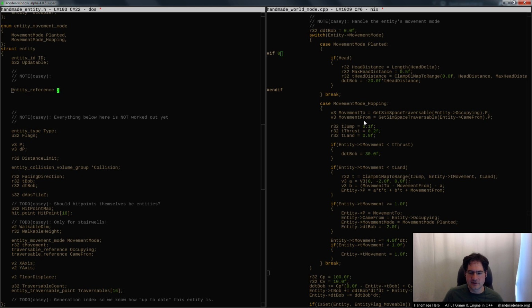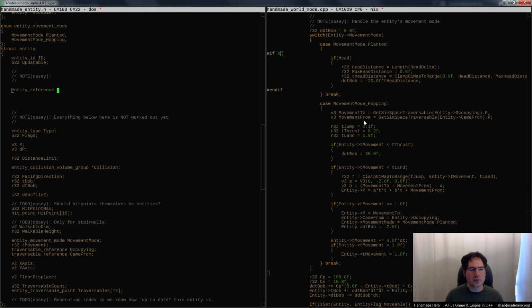But point being, you've got these entities and there's sort of this relationship between them, and I think we're going to see that a lot. And so we want some way of representing that relatively generically, right? We don't want to just say this is the head of the creature, this is the body. We want to say this is the parent entity, and the only question that I have right now is, do we want the notion of multiple paired entities? Because it seems to me like we're probably going to want the notion that I could be paired to multiple entities, not just a single entity, if that makes sense.